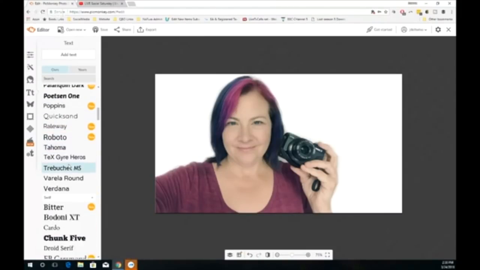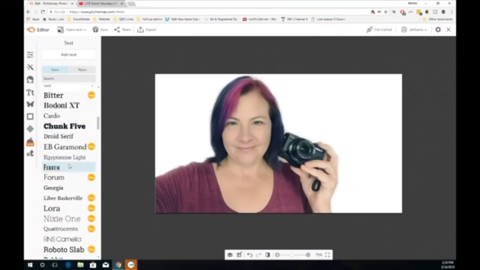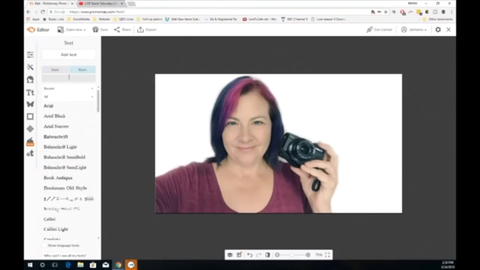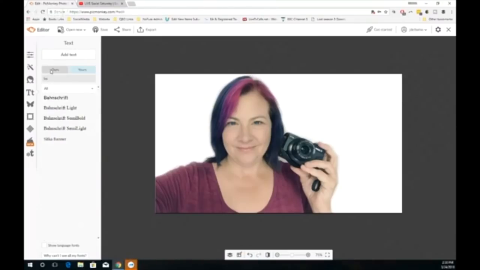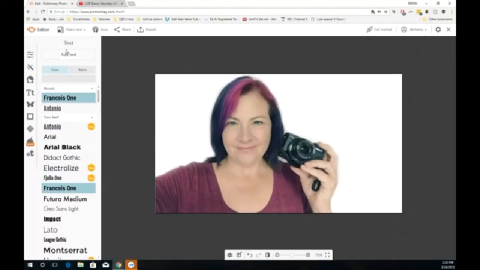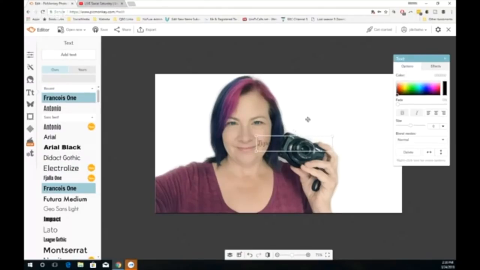I do not believe there is a watermark. I have never seen a watermark. It's Babus. Where's Babus? Let me just see. Oh, I don't see Babus on here. Oh, you know why? Because I had to restore this computer to factory settings. So I'm just going to use this one, and I'm going to click Add Text.